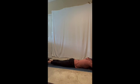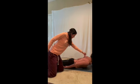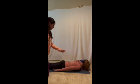And exhale. Inhale and rise. And exhale. Bring your arms back behind you, by your sides. And gently rest your forehead onto the mat. When you're ready, I want you, this time, to bring your upper body, peel it off of the mat. So inhale, bring your body up. Exhale, bring it back down. Inhale, bring it up.